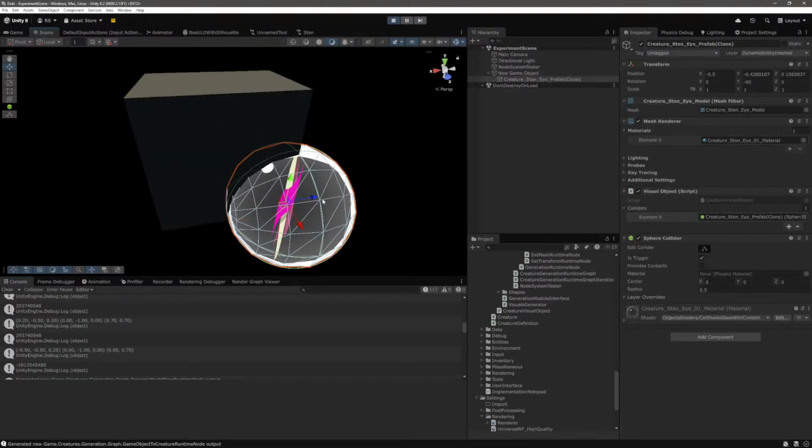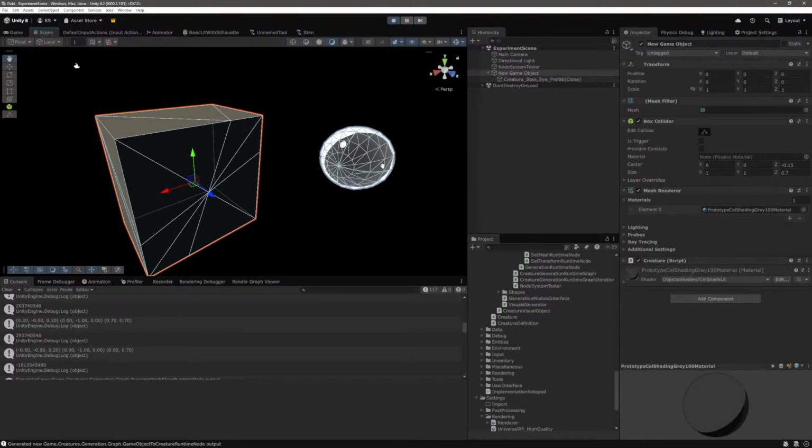Although, yeah, I guess we need to if we want UVs to work eventually.